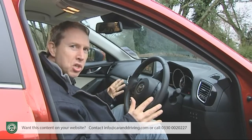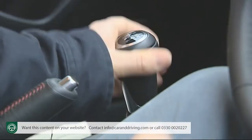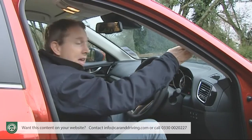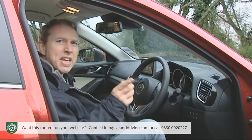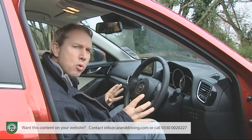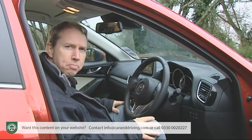with ideal positioning for the pedals, the steering wheel and the gear knob, plus excellent all-round vision achieved, in this case, by the repositioning of the A-pillars and the wing mirrors. There's a tendency to think every brand has already got this right, but it's only when you get yourself into a model that actually has that you appreciate the small but subtle differences that perfection in this respect can bring.